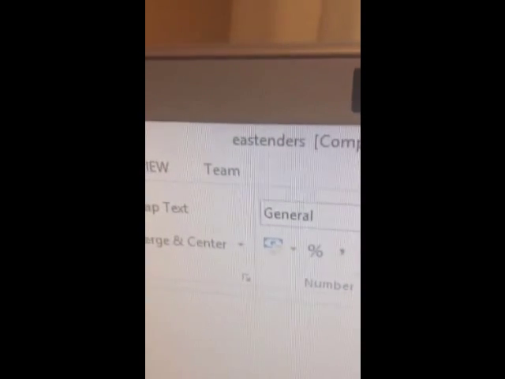So make sure your file name is relevant to the task. For example, if you have to make a flyer for a barbecue that is coming up, when you save it, File, Save As, summer barbecue flyer. Give it a relevant name.